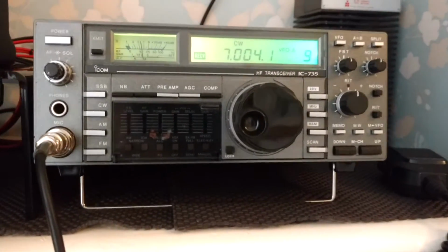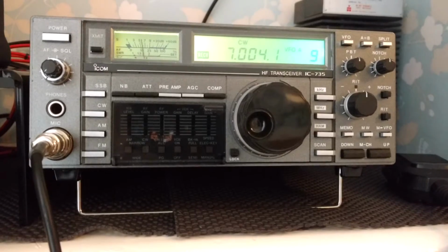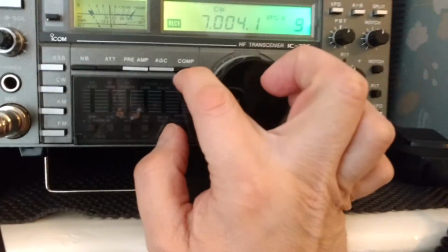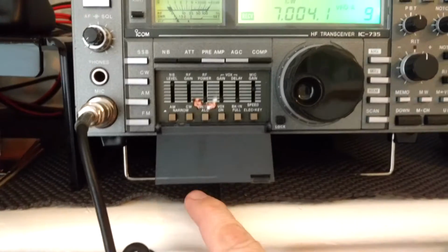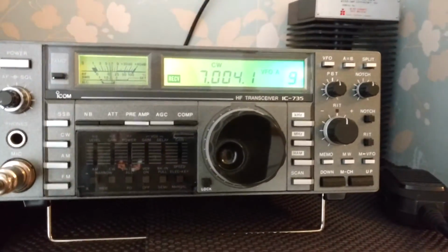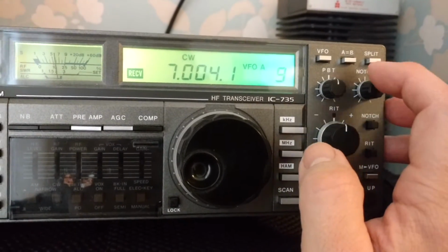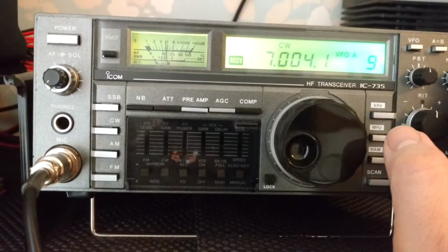Transceiver is an Icom 735, which is quite an old radio. It's just been overhauled and realigned, and it's running very well. It's on 40 meters at the moment. It has the 250 Hz CW filter fitted, which is currently on. It has passband tuning, no DSP of course, nothing like that, but it works very well. Split frequency, quite a nice looking radio.